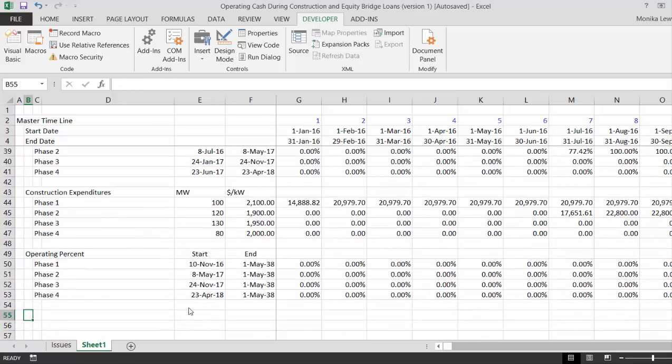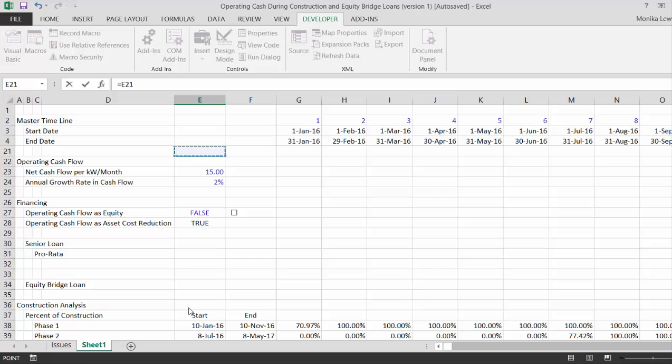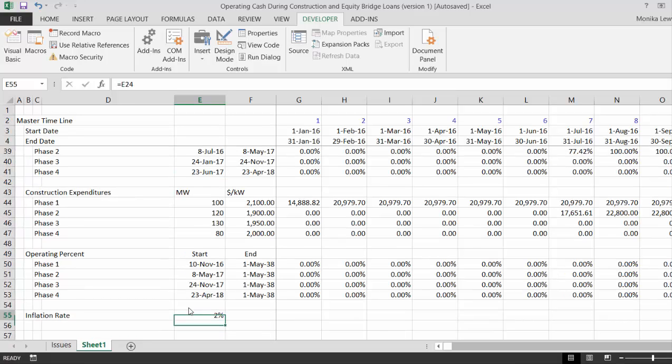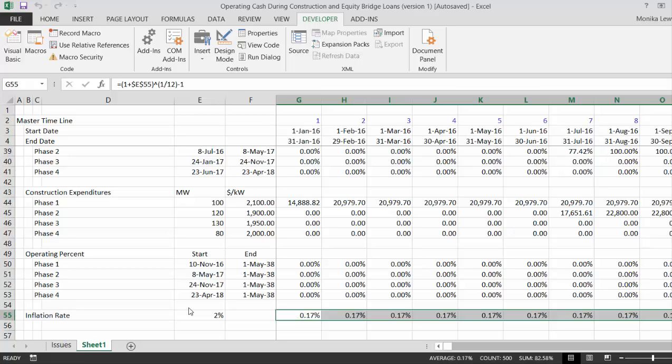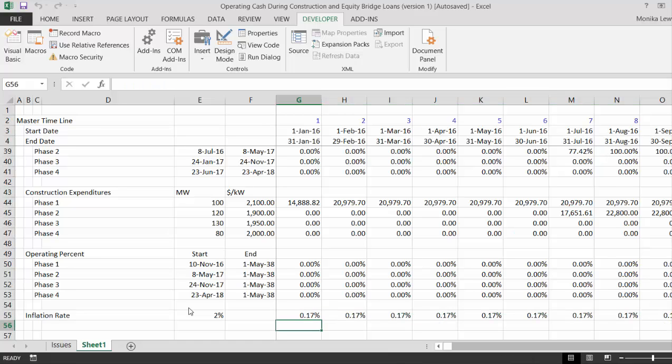So we'll put inflation rate. Okay, and that we can just get our number. And since it's monthly, it will be 1 plus the annual rate raised to the 1 divided by 12, minus 1. Don't yell at me because I put 12 in there. Don't be that ridiculous to think that there are years that don't have 12 months.